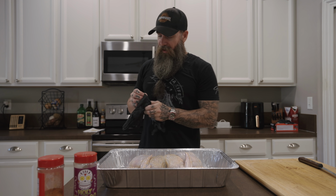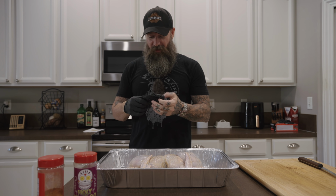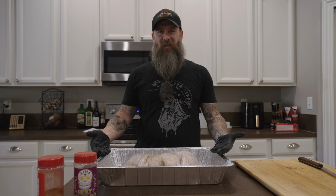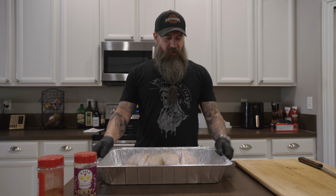Got everything wiped off. Get some fresh gloves because, you know, salmonella. Ain't nobody trying to get food poisoning on Thanksgiving. And I got one of these pans. If you smoke stuff, you should have these. They sell them at Costco. They're just great. They're aluminum, so don't feel bad.